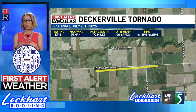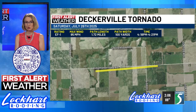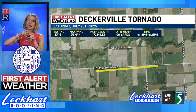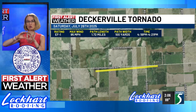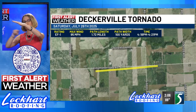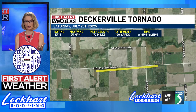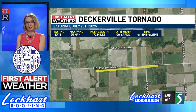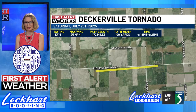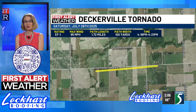And of course, the radar is in White Lake, Michigan, around some of the suburbs of Detroit. So with the curvature of the Earth and that radar beam being sent out, a lot of times when we head into the thumb, we have trouble sampling below the beam, because as that beam comes up, we're overshooting a lot of the storms that are closer towards the ground level because, again, the curvature of the Earth. So that means that it is hard for us to get those lower samples. It's hard for us to see what's going on at the ground level. So having reports like MSP had of that tornado on the ground definitely does help.